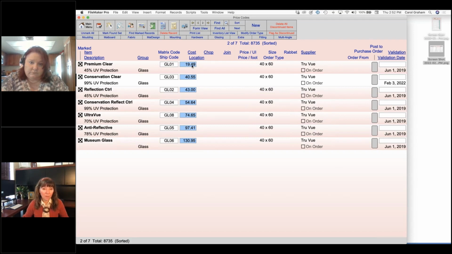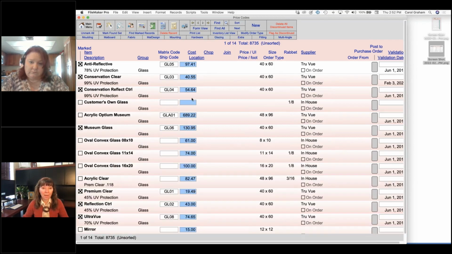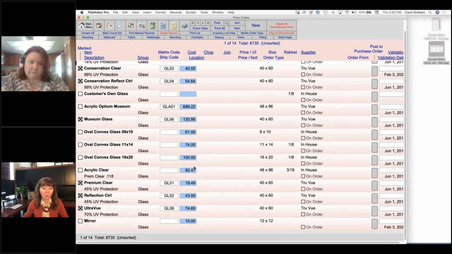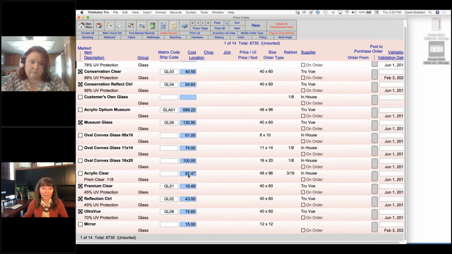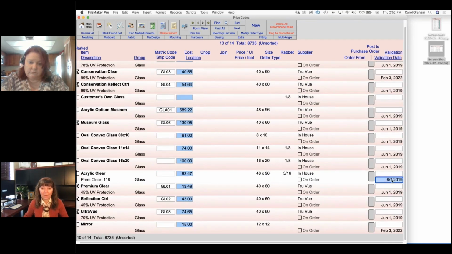And you can certainly go in and change the prices here, but remember, it's not going to update your retail prices if you are pricing by a code table. So if you see the code table here, it's not going to work. However, if you are pricing by the mirror, or you're pricing the acrylic, then yes, you can just go ahead and change the number here for the size, and then remember to go over to the right-hand side and change the date. So if you're pricing simply by the markup and set price, yes, this is the way to update.